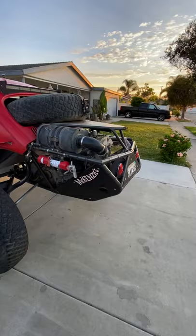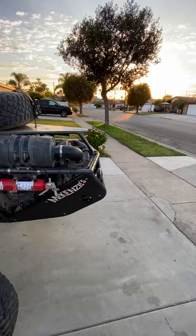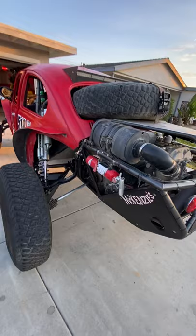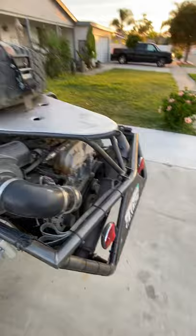I'm going to do a walkaround this afternoon of my Class 5 Unlimited Baja Bug. This is built from the ground up in 2019 and features a 1965 body and 4130 chromoly tube chassis, primarily inch and three-quarter tubing with some smaller lacing in some places. It has a sleek Lucan rear bumper setup.